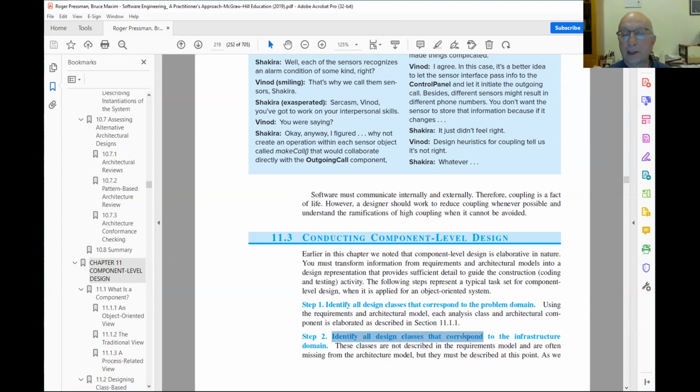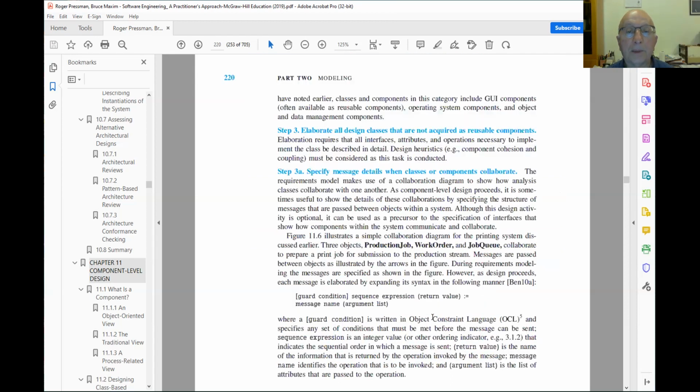Identify all design classes that correspond to the infrastructure domain. So infrastructure can be the database infrastructure, communication infrastructure, or services that you are using from external systems. So design your classes or identify them about those issues.